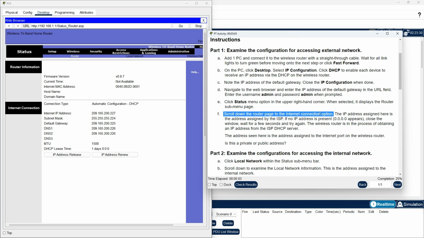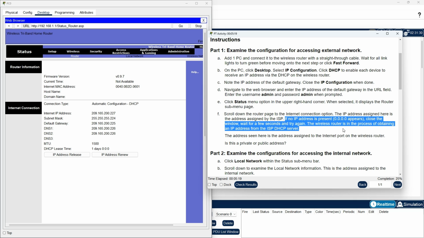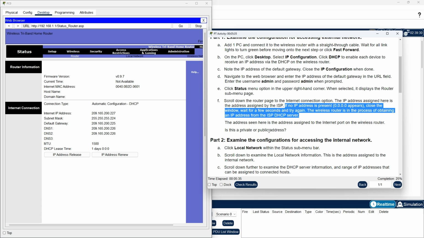The IP address assigned here is the address assigned by the ISP. If no IP address is present and 0.0.0.0 appears, close the window, wait a few seconds and try again. The wireless router is in the process of obtaining an IP address from the ISP DHCP server. The address here is the address assigned to the Internet port on the wireless router. Is this a private or public address? It is public.